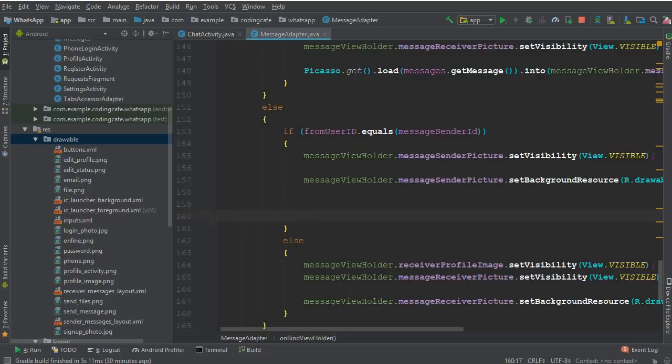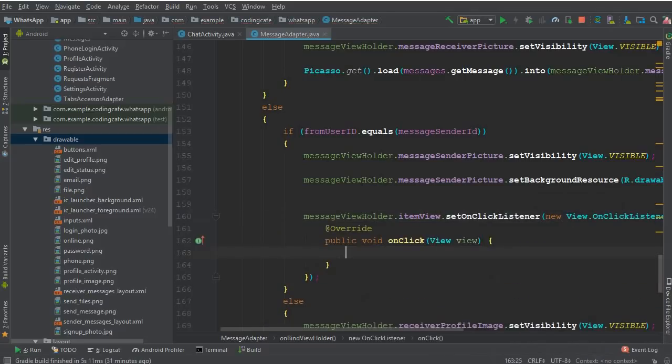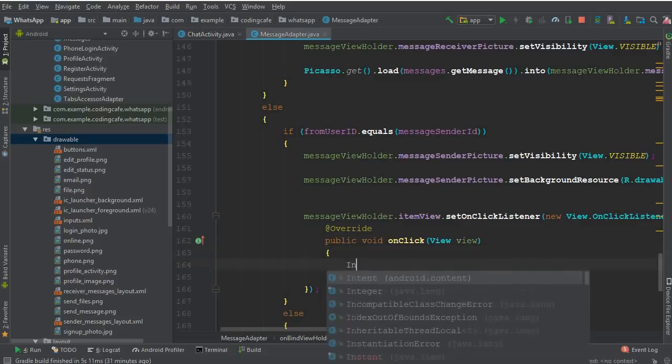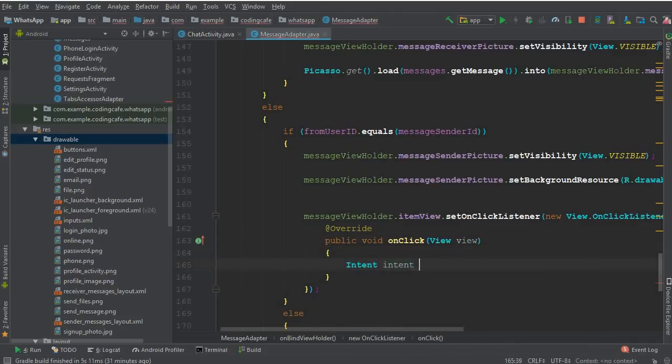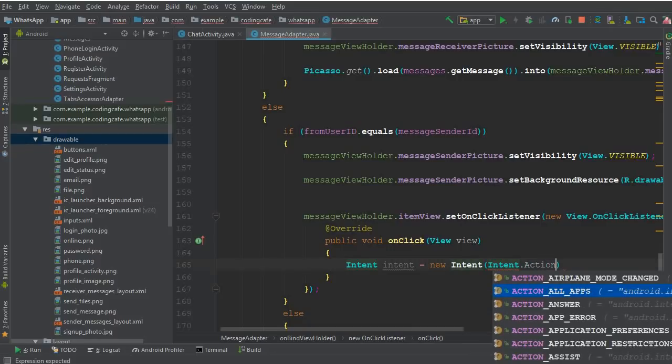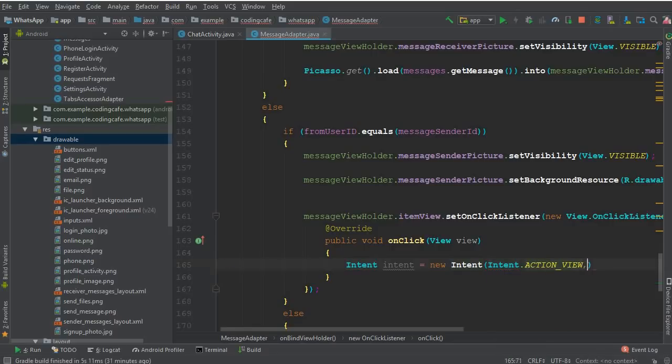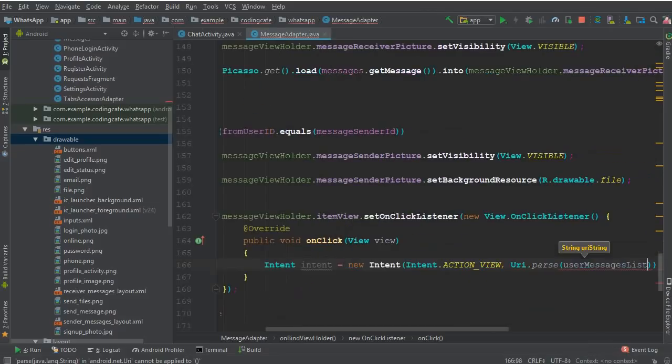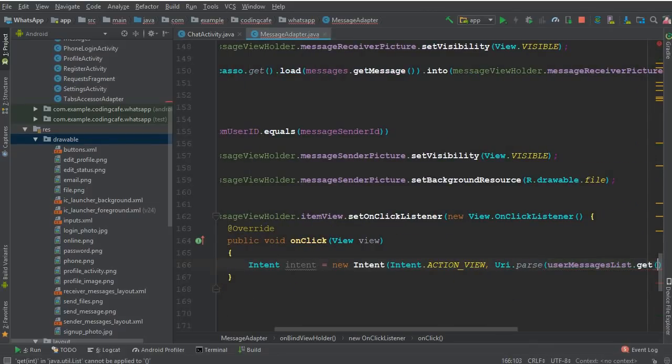So for that, inside this if statement, if fromUserID equals senderID, if it is the sender, then here we can say messageViewHolder.itemView.setOnClickListener, new OnClickListener, and here we can say Intent intent equals new Intent(Intent.ACTION_VIEW, Uri.parse, and in here we can pass userMessagesList.get and pass the position to it.